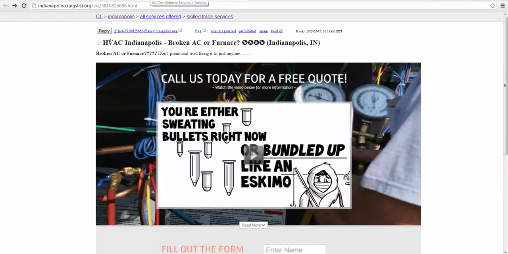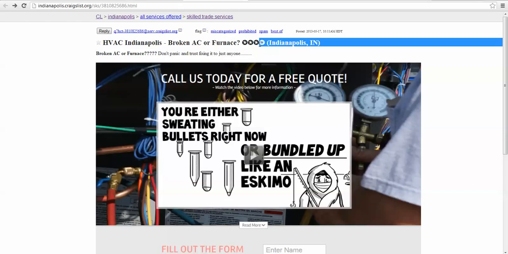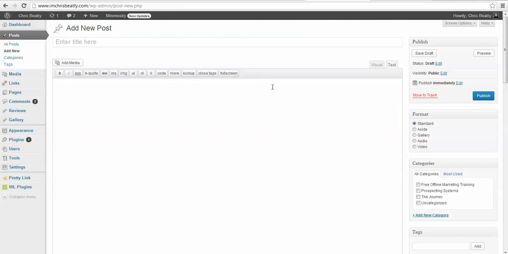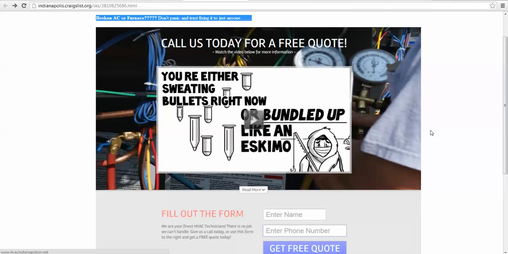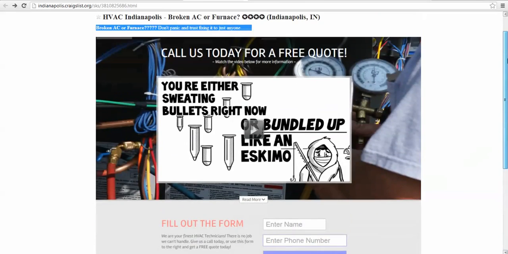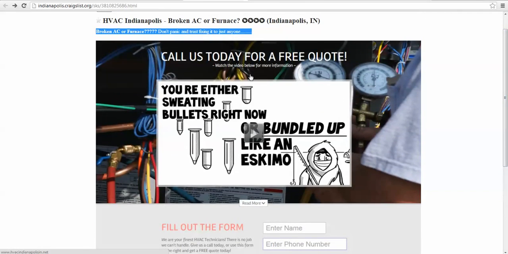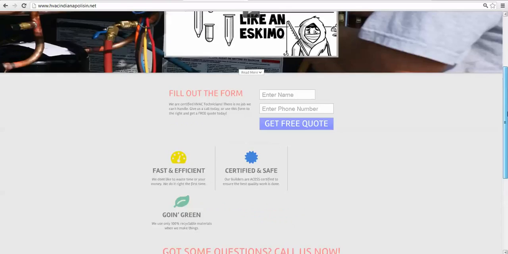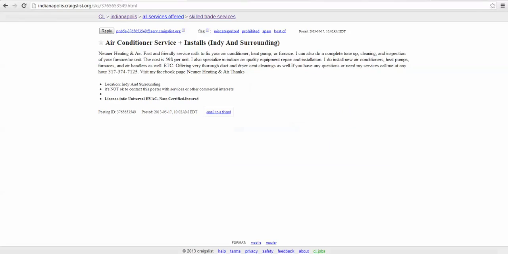And so whenever you're creating your ad, you'll put in your text first, okay? Then you're going to put in that HTML code that you got from your WordPress site where you uploaded that image, okay? So then you paste that in here, and then the rest of your text underneath that, you hit save, and now you have an ad. And you want to link that ad to the website. So like this one, for example, whenever someone clicks on it, again, they go to my website, bam, they can listen to the video, put in their name and their phone number, and they can get a quote. So that is one cool way to do it, you guys.